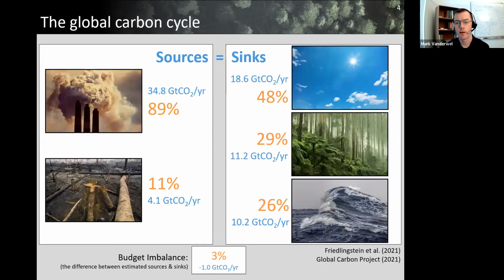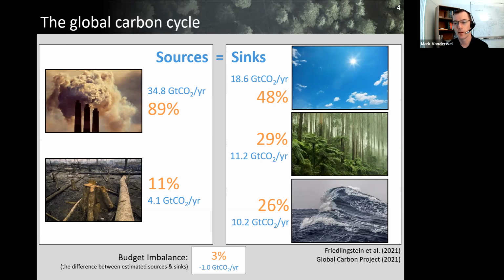Now, we know that CO2 is increasing in the atmosphere, but it's worth taking a look at exactly where that increase in CO2 comes from. About 90% of the anthropogenic CO2 emissions come from burning of coal, oil, and natural gas. Another 10% comes from deforestation, primarily in tropical regions, as forests are converted to other types of land use. Now, that is what is responsible for the increase in CO2 over the last half century.